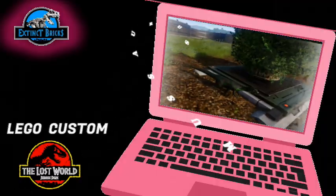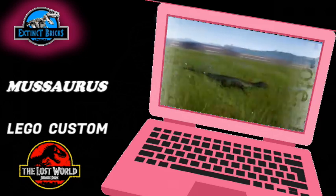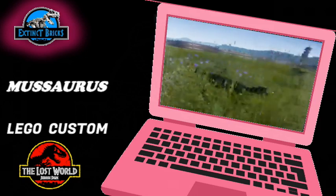And for this very special episode, we'll be featuring the Jurassic Park The Lost World novel, LEGO Custom Mussaurus.